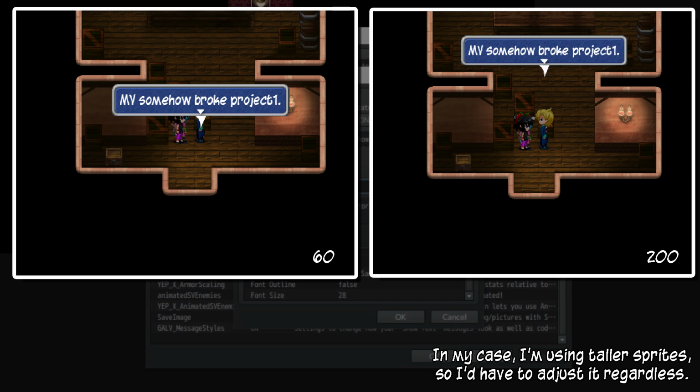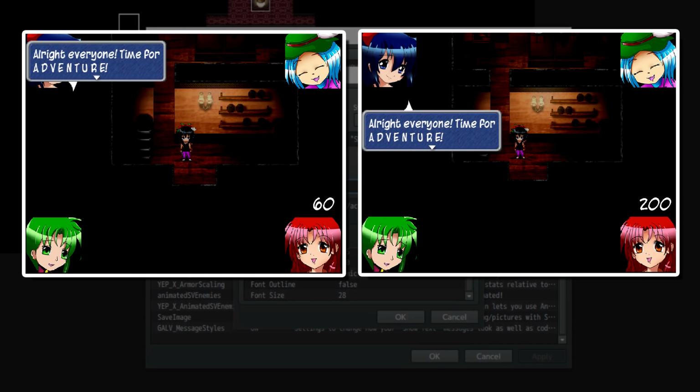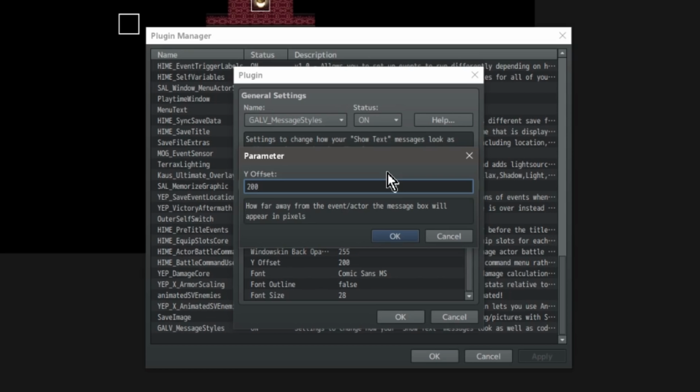But as we're using this specifically for our little party chat system, I'll actually be setting this to 200, which is a little bit bigger than my talking head pictures in height. I'll get to why this is important shortly, but for now, font is the font the message windows will use. Leave it blank to use the default font, or type in the font of your choosing. For us, we'll be using the good old icky Comic Sans, because why not?